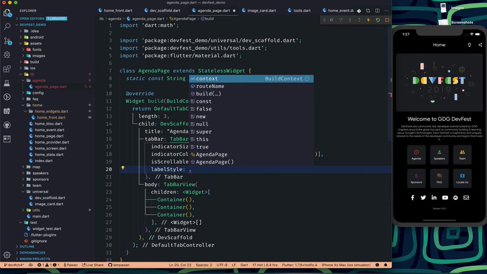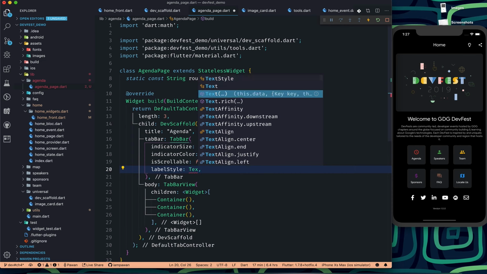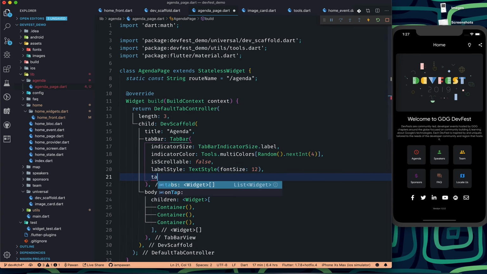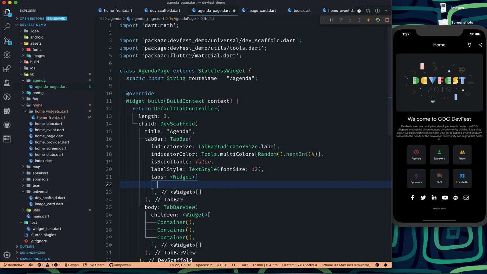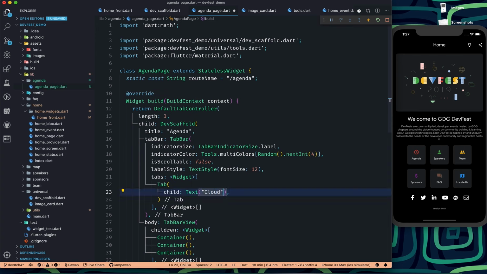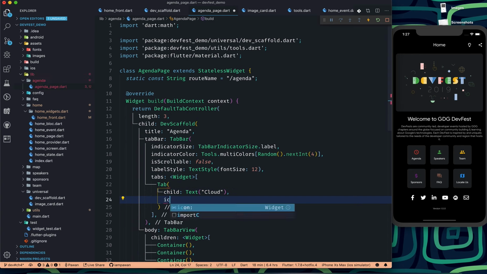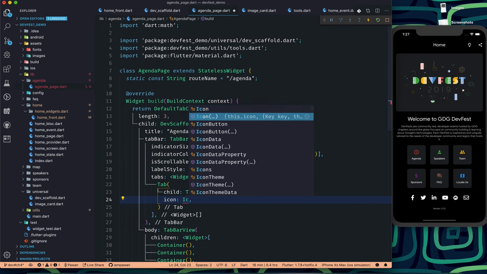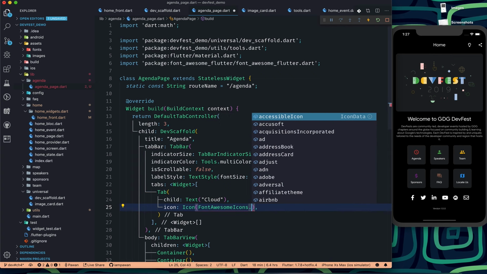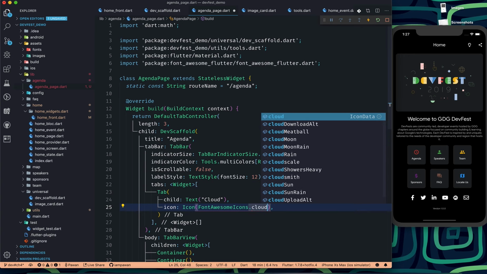Then we can give some label styling as well. For the text style, let's say we want to give it a font size of 12. And then it takes some tabs. The number of tabs should be equal as well, so the number is 3. For 1 tab, we can say child, and say text, let's say cloud. Then we can give it some icon as well. I'm gonna use some icons, and for cloud there is an icon called cloud.